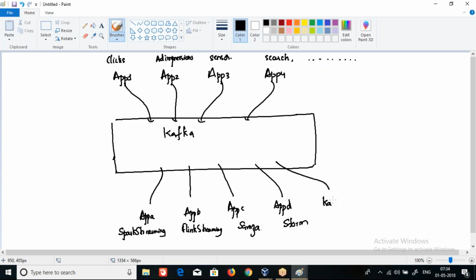It could be Kafka streams. It could be Flume. So as you can see here, this is a more refined architecture.